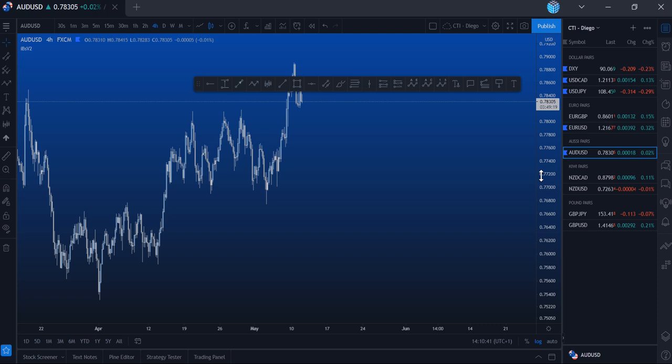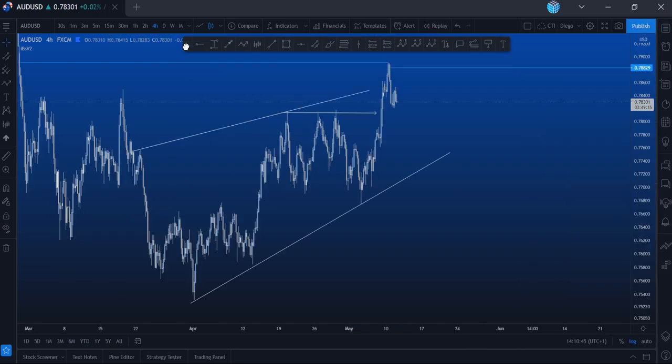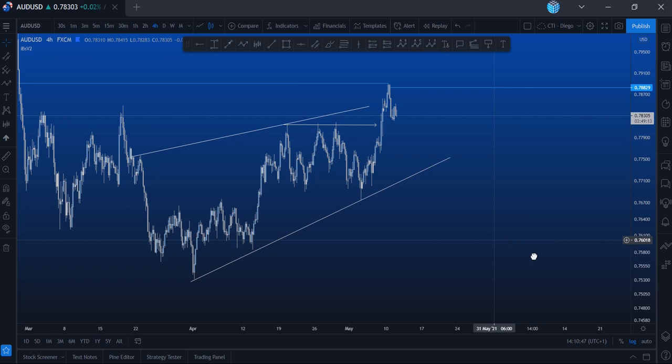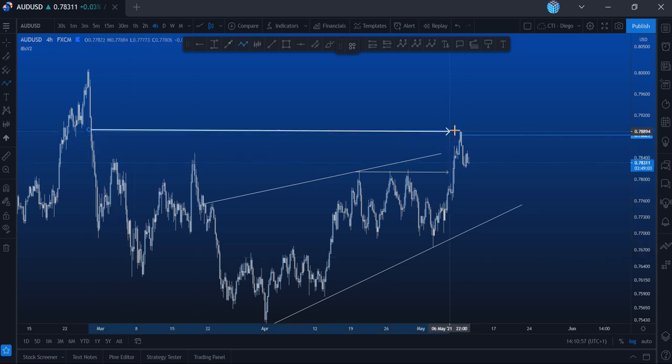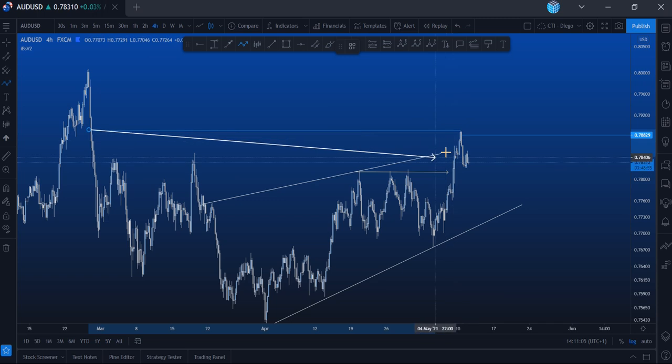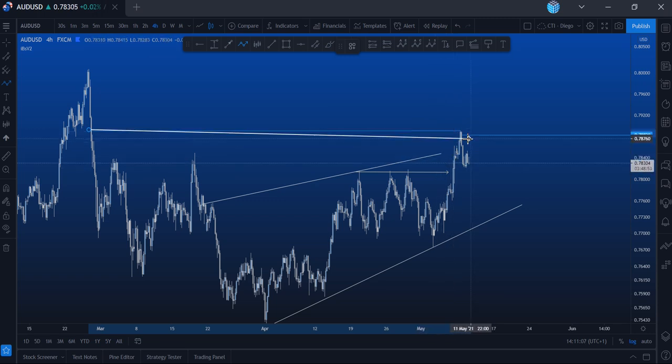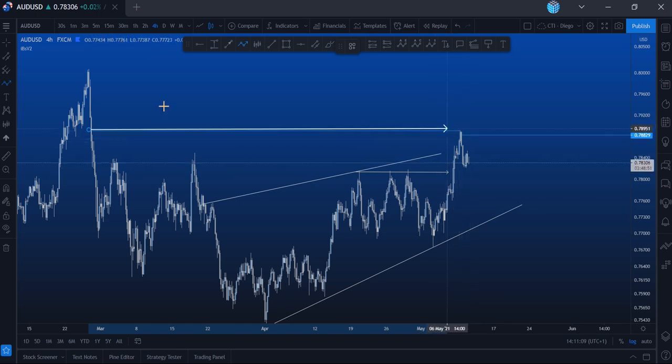Aussie. Aussie is looking pretty good, it's actually respecting what we did forecast previously. We highlighted this level of liquidity that we spotted on the smaller time frame. As you can see, it actually tapped it to the T. But again, I can forecast these sniper entries over and over again, but I'm not a fan of them simply because I need further confirmation. Where am I going to put my stop loss?